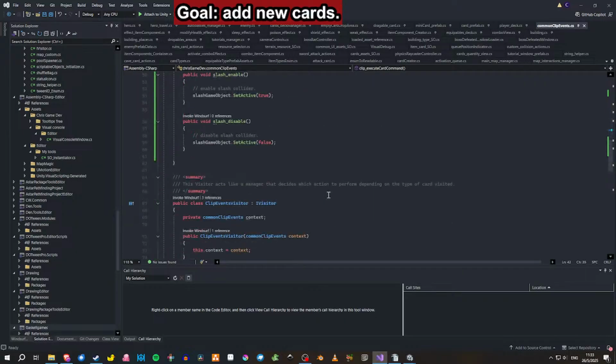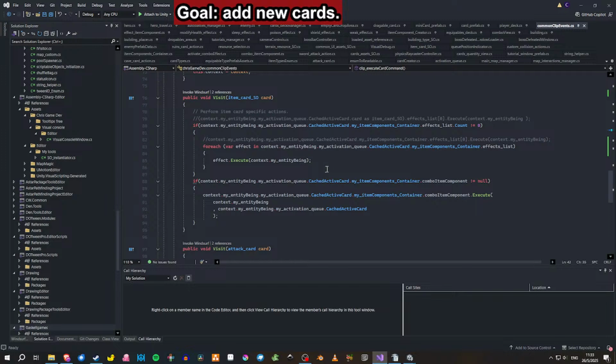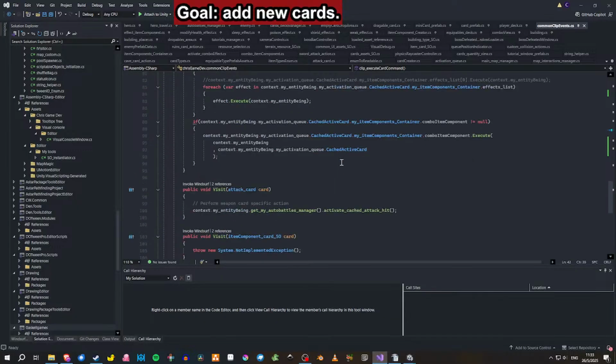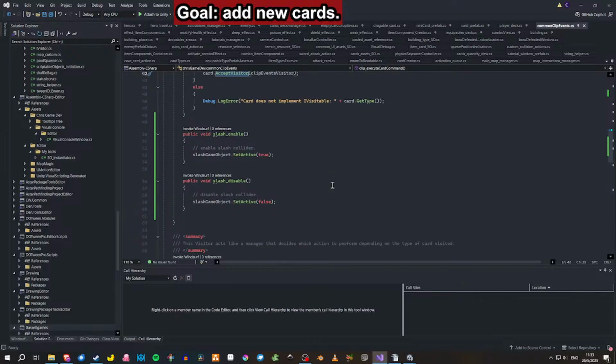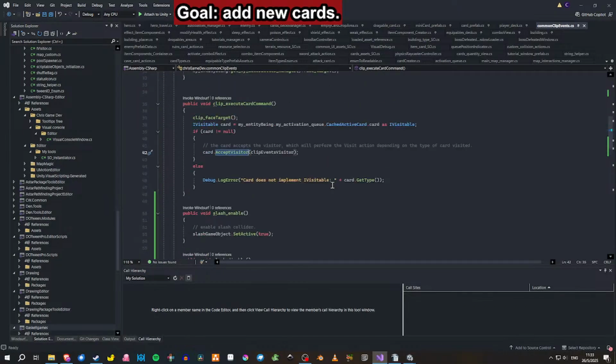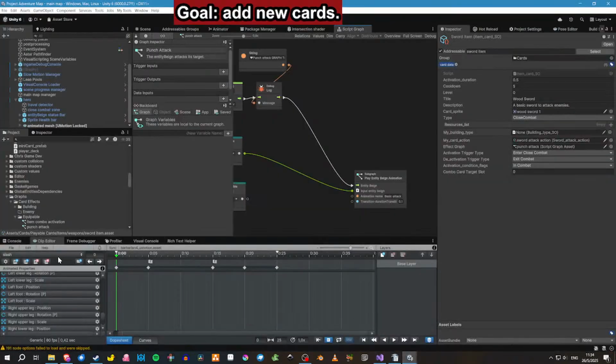So as a visitor, it runs all the effects. Alright, let's see how this is done.